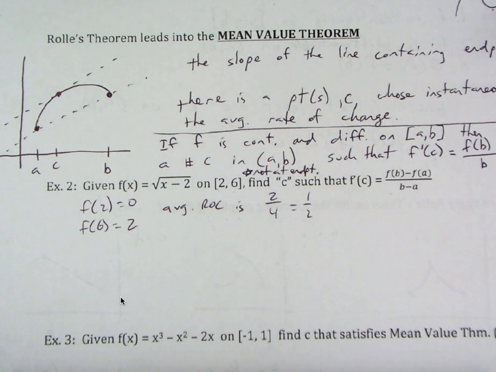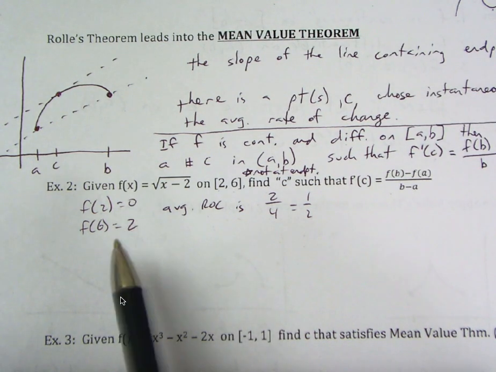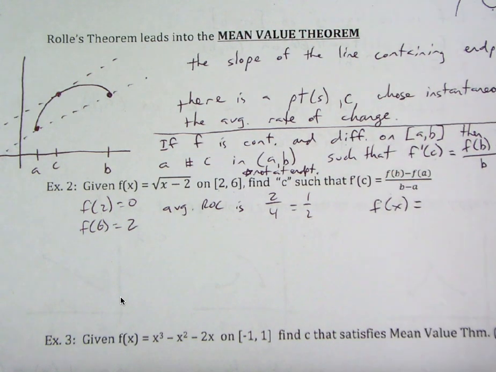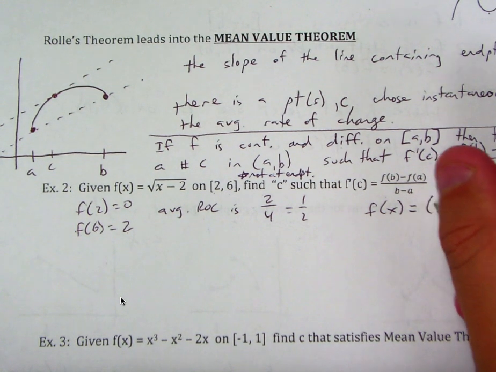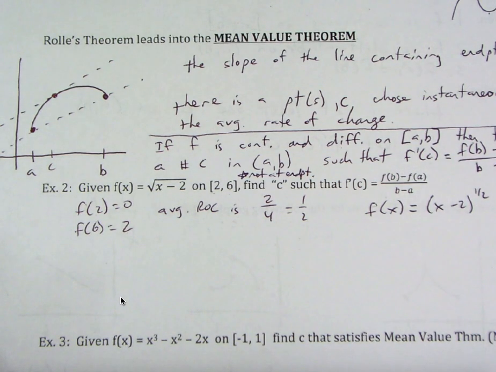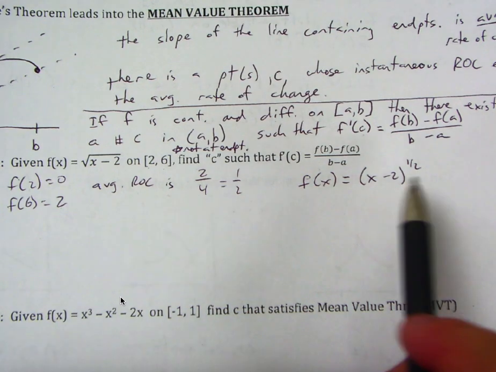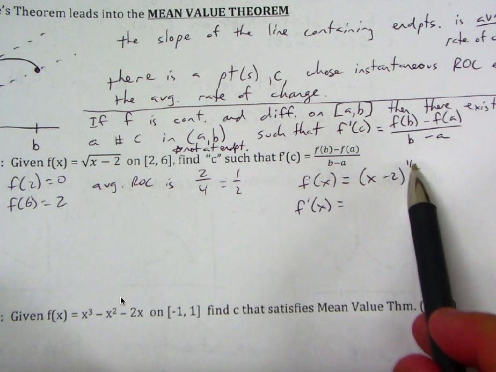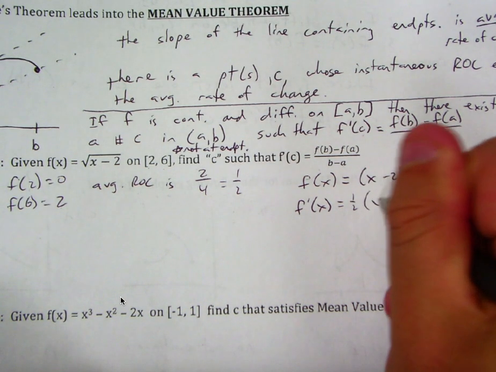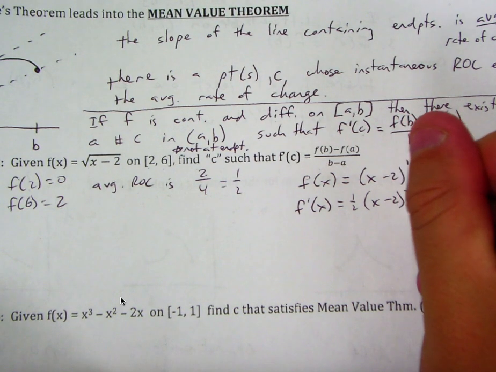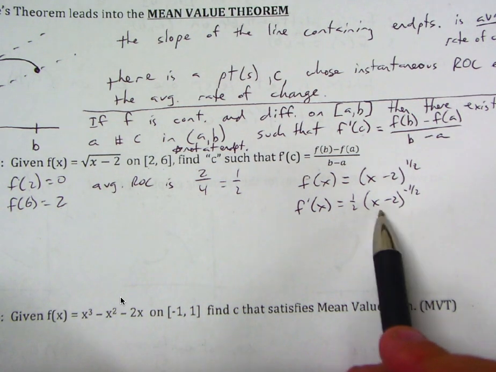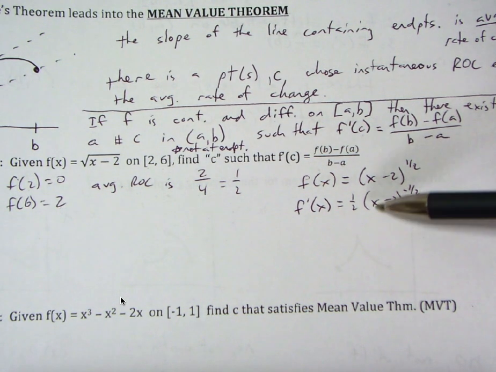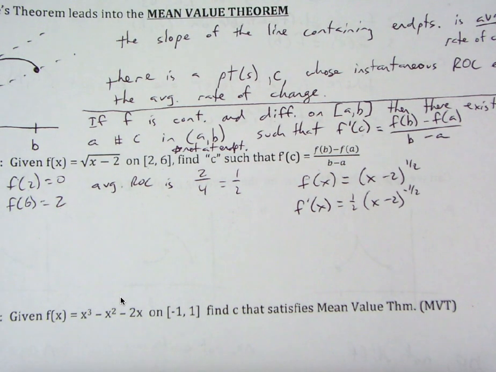So if we're talking about derivative now, let's find the derivative of this function. So I want to find the derivative of f. I'm going to do that over here. I'm going to rewrite that as x minus 2 to the 1/2. And now I have to think chain rule, because I have inside, outside function. So 1/2 comes out. Inside stays the same, reduced by 1, times the derivative of the inside, which so happens to be 1 in this case, but I don't just want to forget about the chain rule. If this was something other than x, we'd have to multiply by something. So here's our derivative right here.